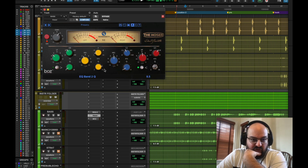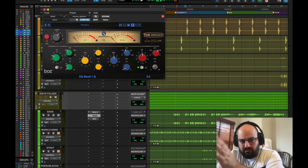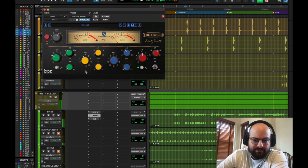Okay, we're going to just fine tune it. And I know this seems a little obsessive, but I'm going to go down to like 55 hertz, and I'm going to take out like 1 more dB. So it's rolling off a little bit more deep sub, but from a slightly deeper corner frequency to leave the higher bass tones a little more alone.